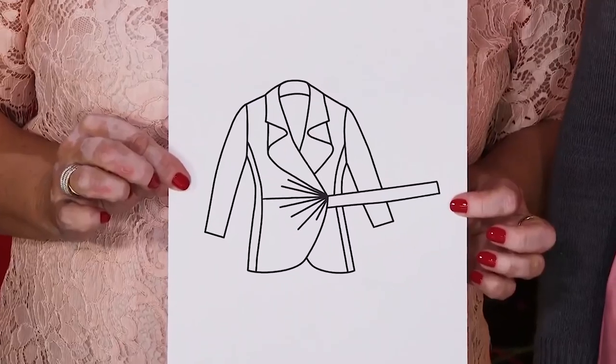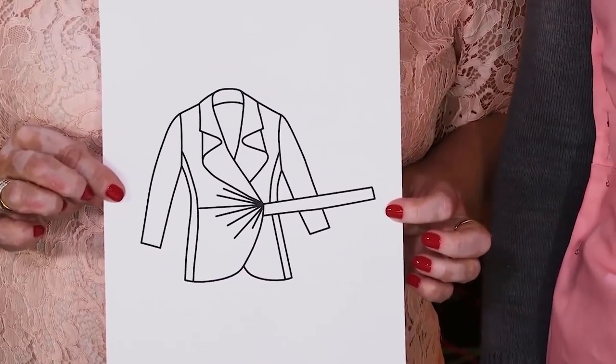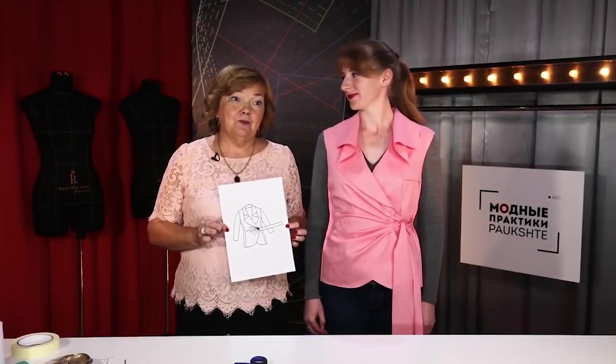Here's the sketch. Here are Ira and me. Good job. I did do a good job. Ira can make a jacket on the basis of this mock-up. It will be very easy for her to do it. There will be no need for her to measure or calculate anything.